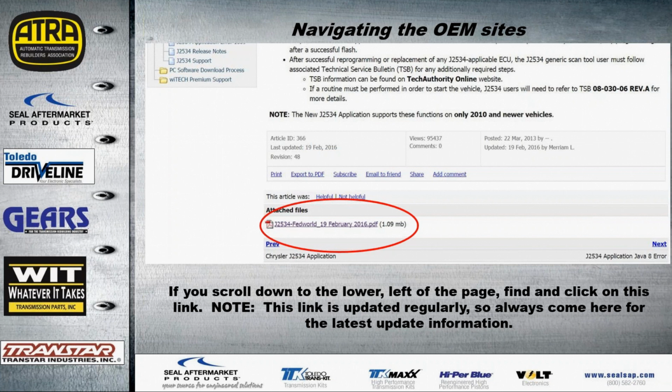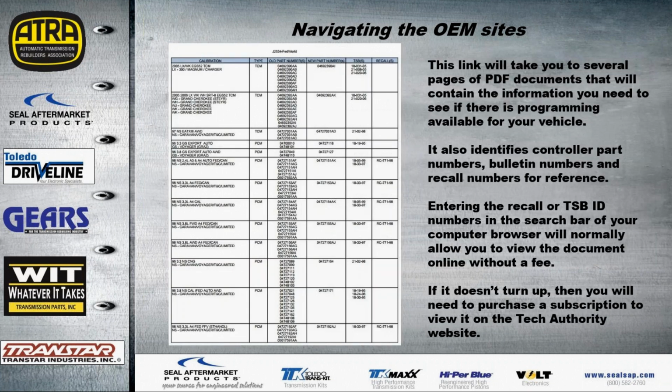So just to keep that in mind, a lot of times if you go on old information, there might be a new download for your vehicle that might have been applied in the time that you printed off the document versus when you actually are going to program. So now, once we click on that link, it brings us to this PDF document. Now, this is several hundreds of pages.